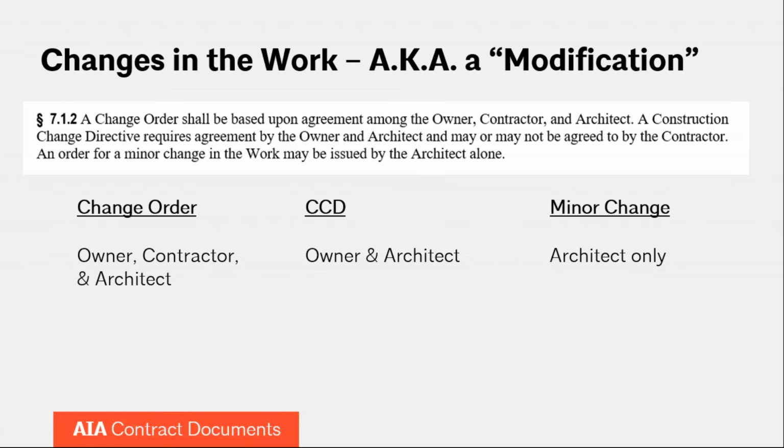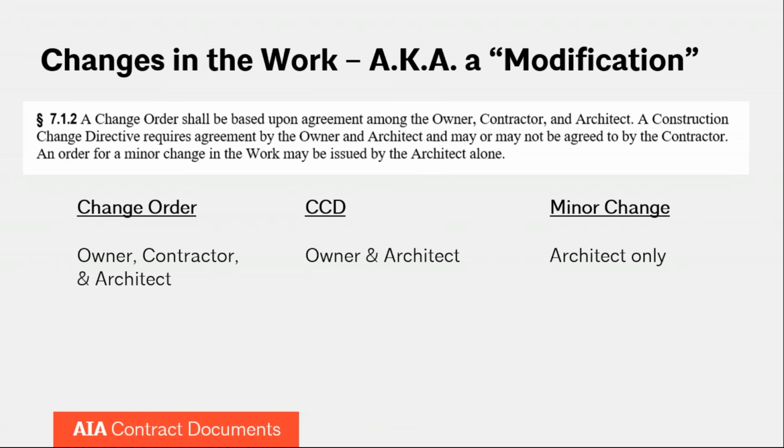So a change order is an agreement by the owner, contractor, and architect in the scope of the contractor's work. Also, an agreement on an adjustment in sum that the contractor will receive and the time by which the contractor has to perform the work. So quite often we get questions here at AIA where an owner might call us up and say, hey, the contractor won't agree to my change order. If that's the case, then you don't have a change order. You're more in a situation of a construction change directive because you do not have full agreement by owner, contractor, and architect.